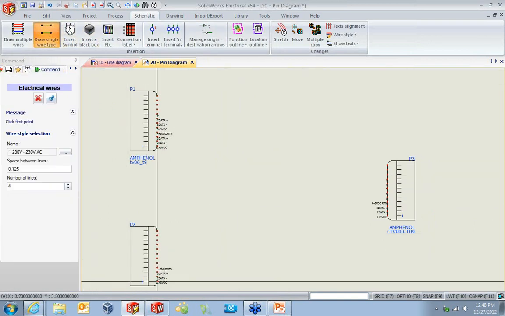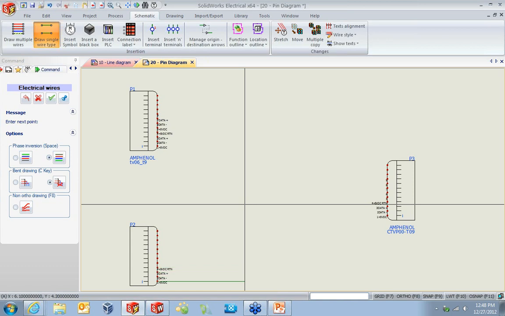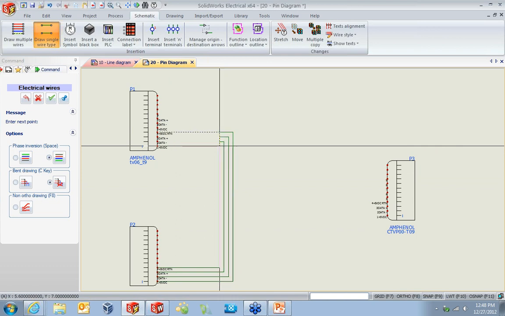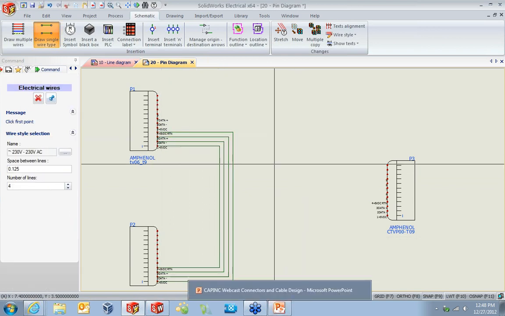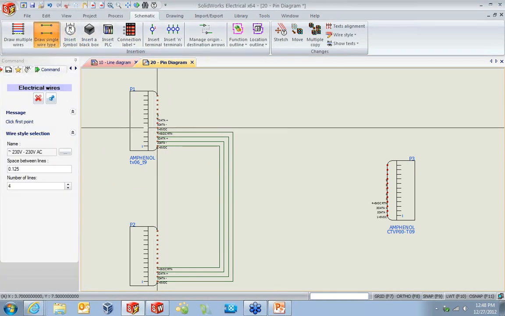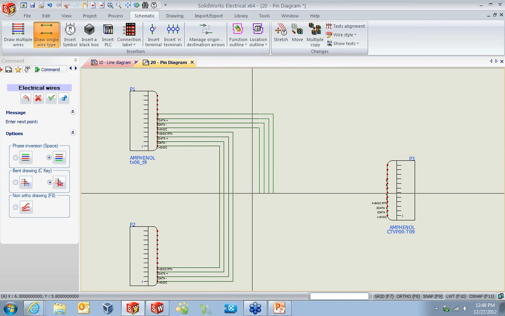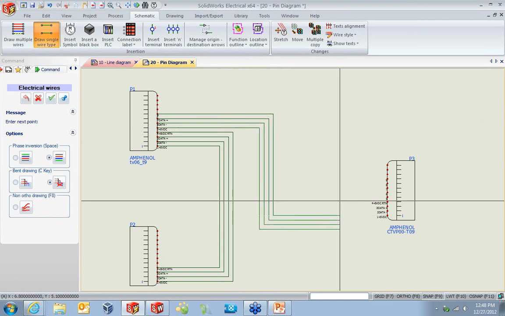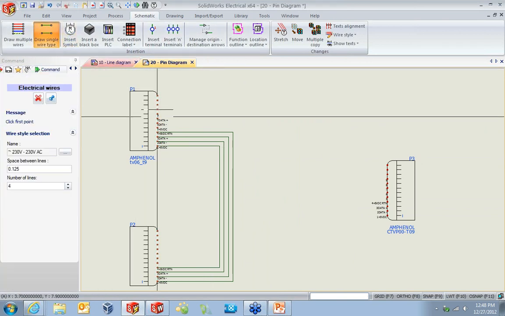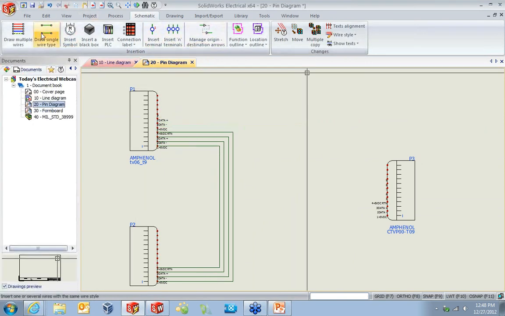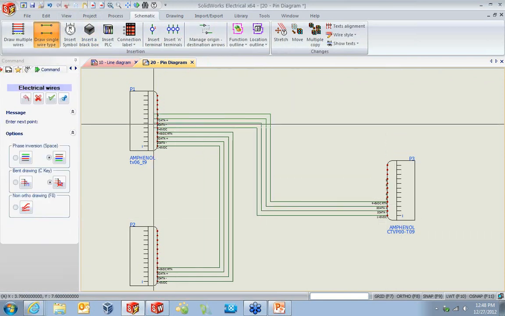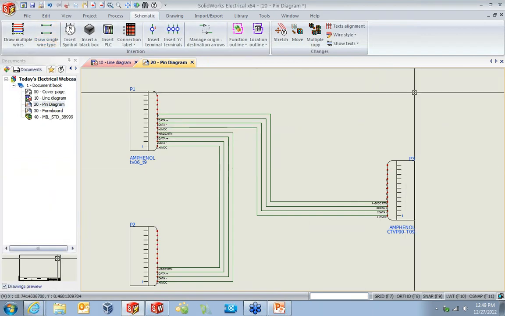And you can draw more than one wire at a time with SolidWorks Electrical. So I'm going to say P2 connects to P1. So just like that, I've connected them up. Now I can draw these wires right here. Let me just go back a little bit. Maybe I'll start over here. There we are. That looks good, doesn't it?